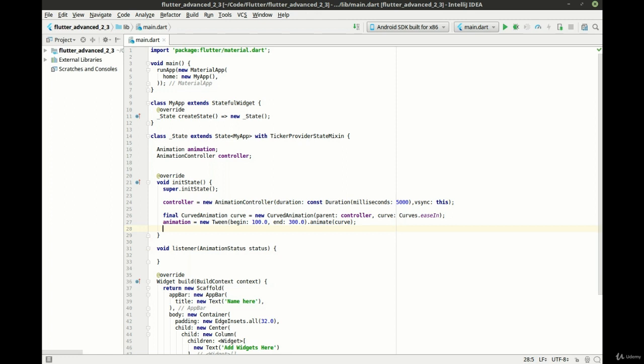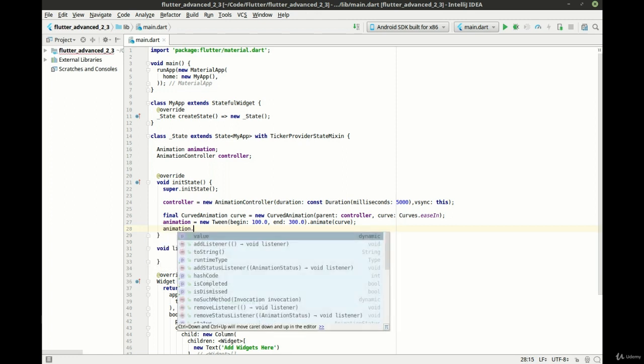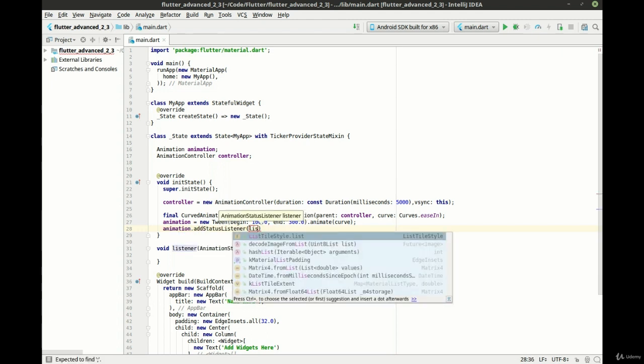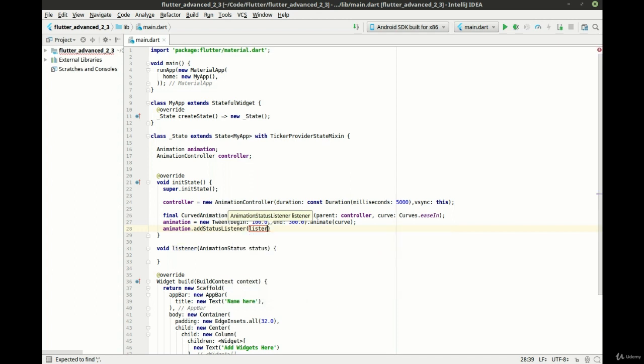Now we can say animation add status listener, and we're just going to say listener. There we go.